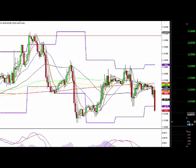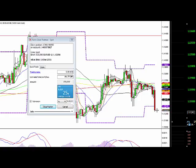Just have to see if it can sneak down there. Now, if it doesn't, and we do just hold here, let's bring up the deal ticket again, and we do just hold here, and we get a bounce into the next hour. It's 8:37 a.m. right now. So if we have a nice strong close down, then in the next candle, if we do bounce, then I'll add more units into this.